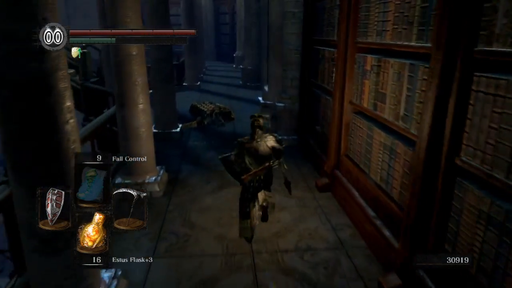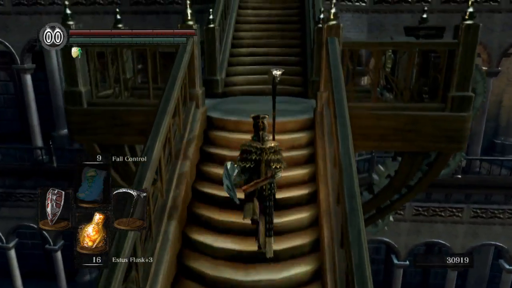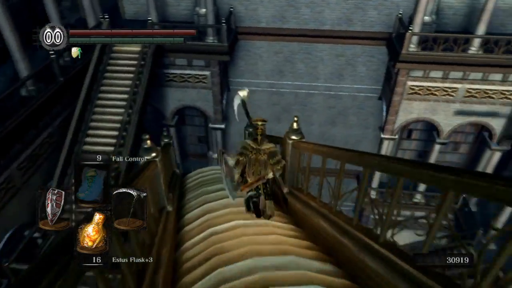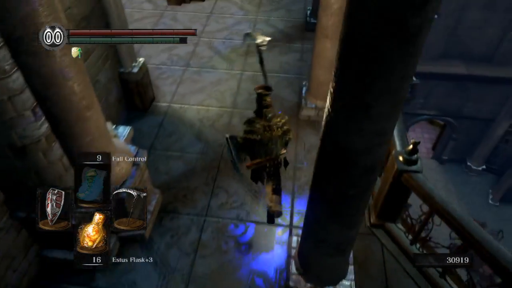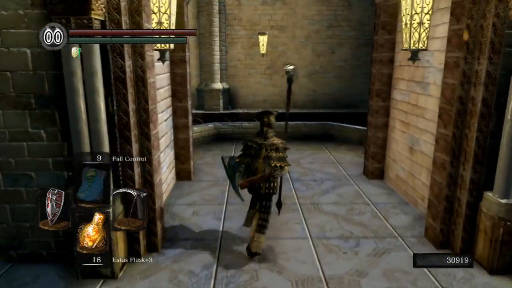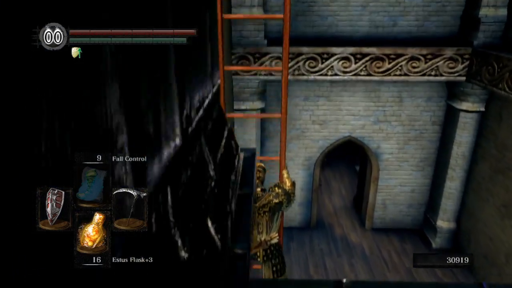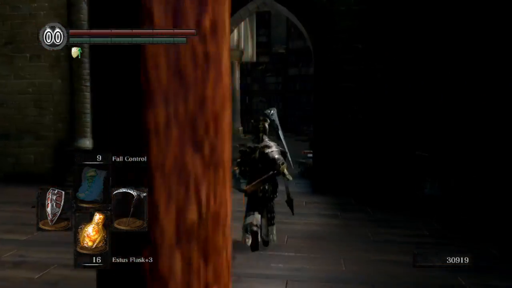Okay. And it's right over there. So let's do this. Oh, also I should probably switch to the catalyst. So I thought I was gonna go down here. And in the two rooms, I found some titanite in there.